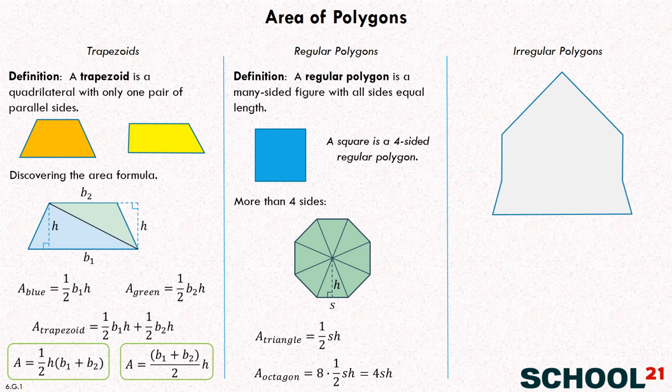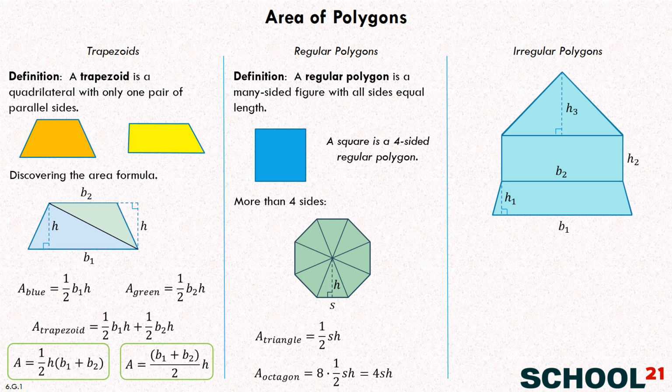Now it looks like, wow, there's no way we could come up with a formula to calculate the area of this, but do you see any shapes that are kind of hidden within this shape? Yeah. I see a triangle and a rectangle and a trapezoid. Good, that's very great. So we can draw in some lines here and we can put a triangle on the top, a rectangle in the middle, and a trapezoid on the bottom, right? Yeah. And we can find the area of all those.